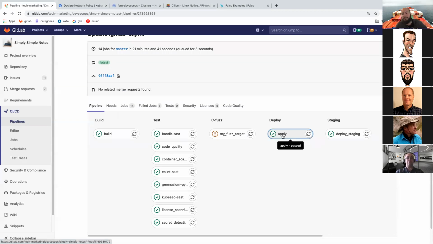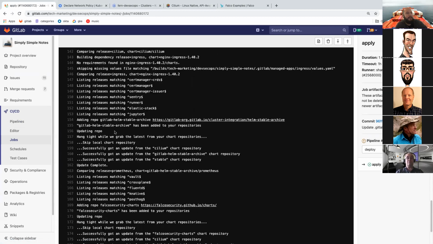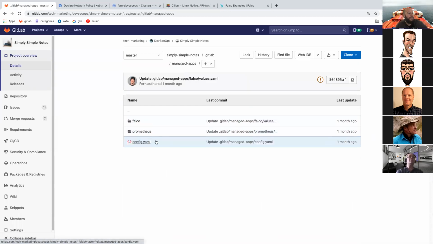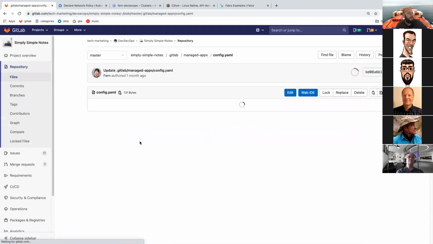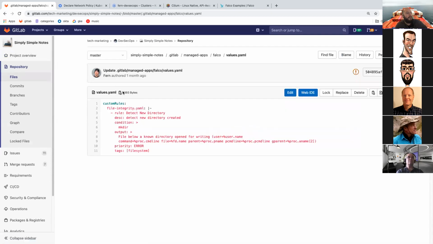Via this apply job right here. So this apply job will go ahead and install Falco, and it'll install everything that was in that template, Cilium, Ingress and everything else that I defined within this .gitlab managed apps config. And then further on, you can even add values.yaml within different files.